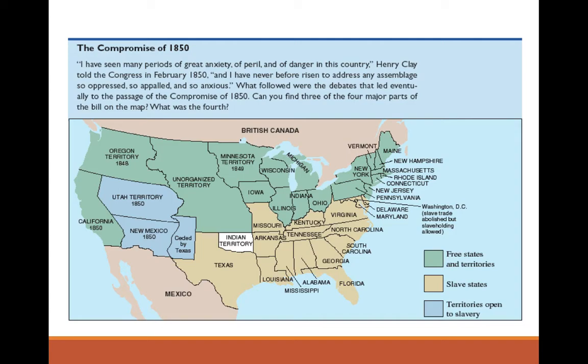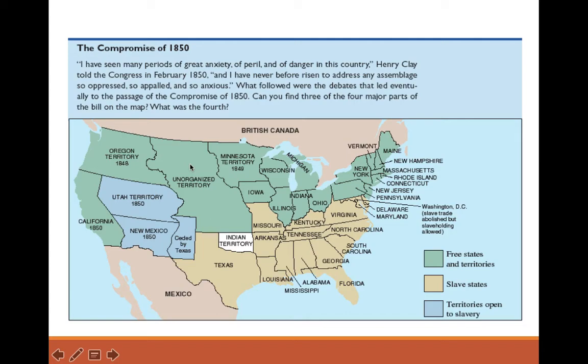on the nation. The fourth and final piece of the Compromise of 1850 is this area. The Utah and New Mexico territories are open to something called popular sovereignty, meaning that the people within those territories, or once they become a state, will get to decide. That doesn't become an issue here, because those states are kind of dry and arid and not really suitable for large-scale settlement, at least at this time. So neither territory really causes an issue.